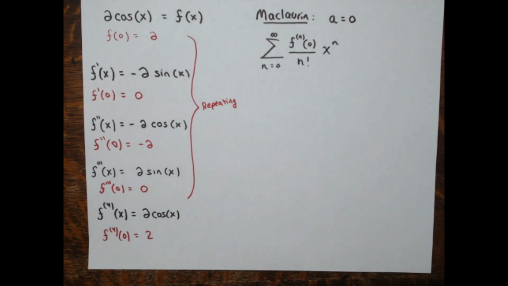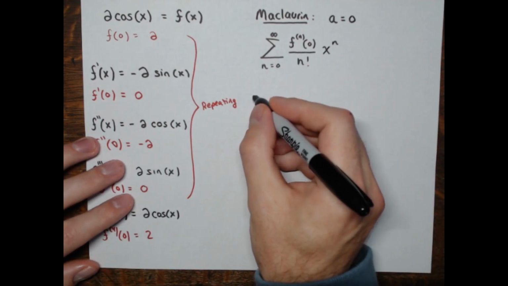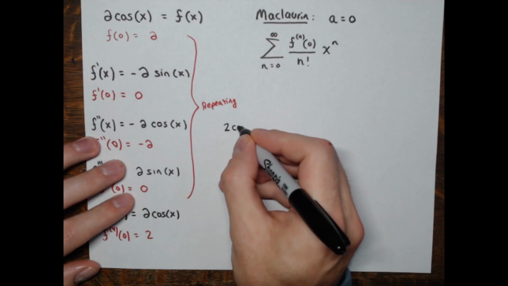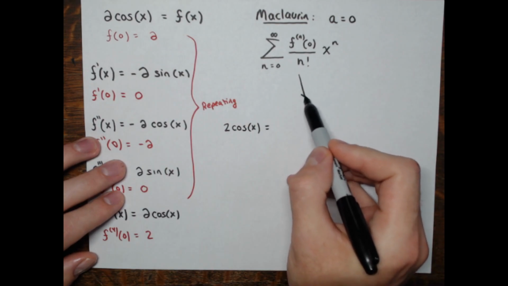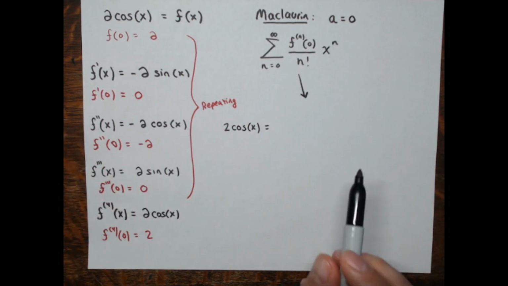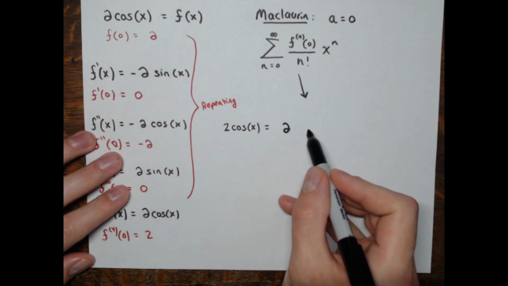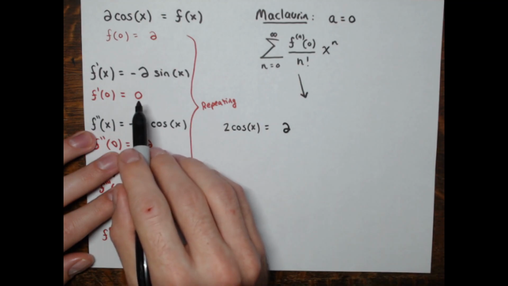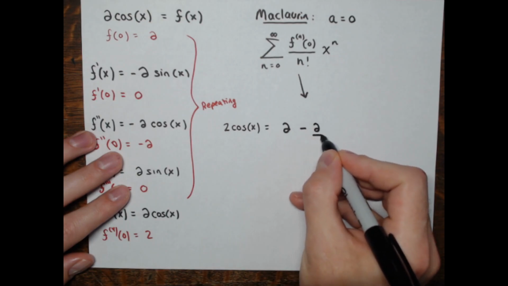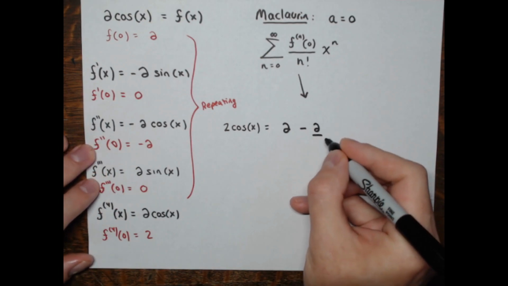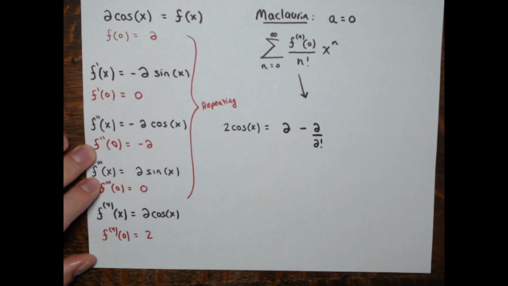All right. So this Maclaurin series for 2 cosine x looks like this. I'm just going to write out the first several terms. It'll be 2, plus nothing, because the first power term has a coefficient of 0. Then minus 2 over 2 factorial. Remember, second derivative over 2 factorial. I know that's just 1, but I'm going to leave it that way for right now.